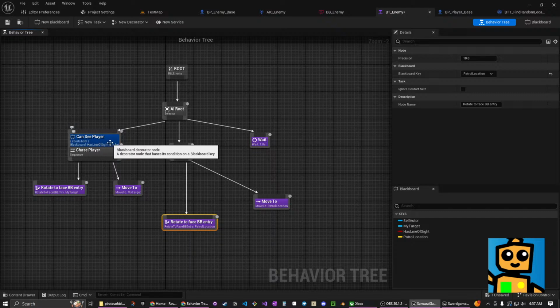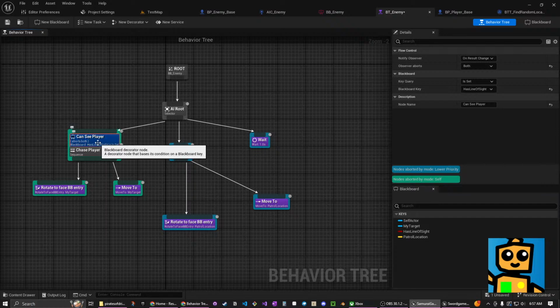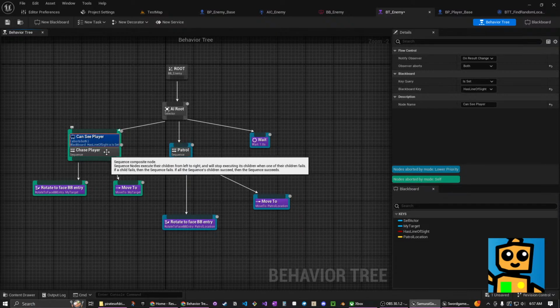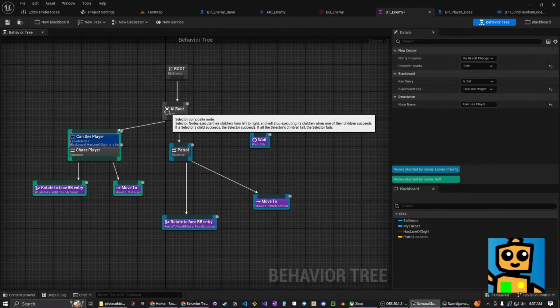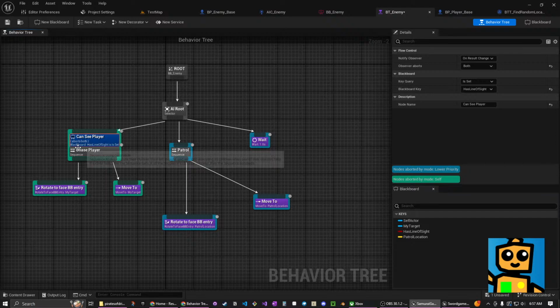Do we see the player? If we see the player, then this value becomes true, and it says, okay, you can see the player. That means we should do this task, because this is true. And if you have aborts both, it will stop doing these.